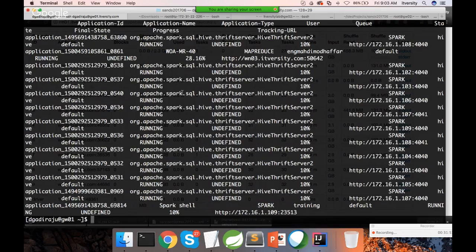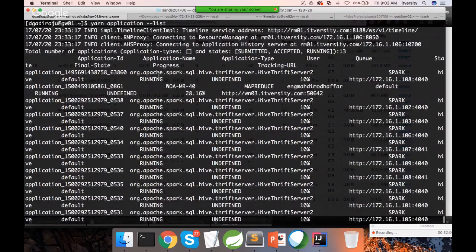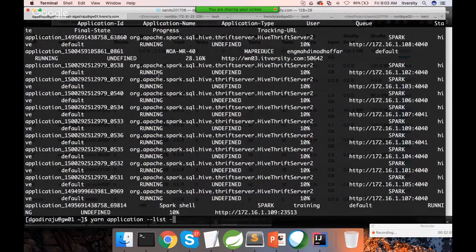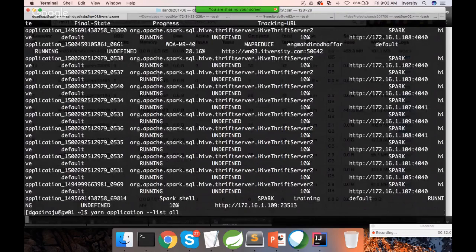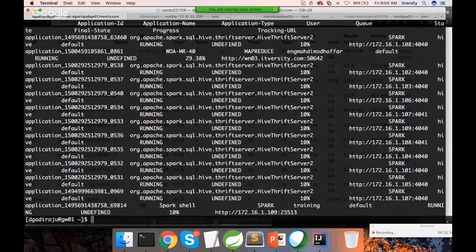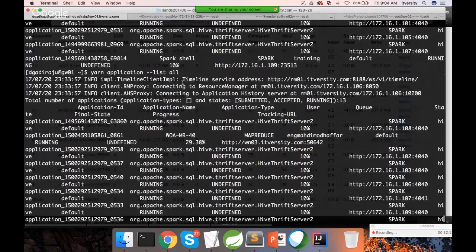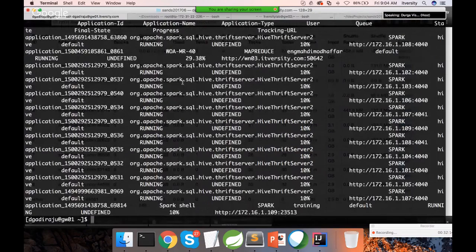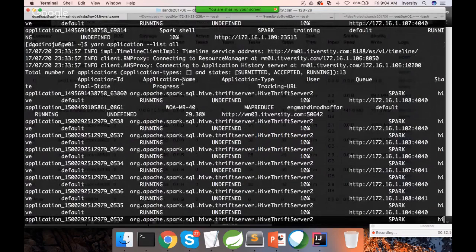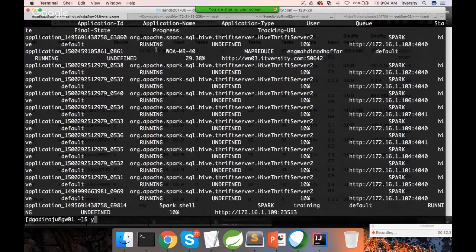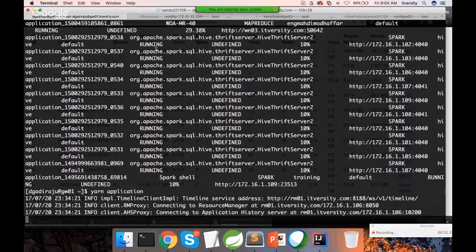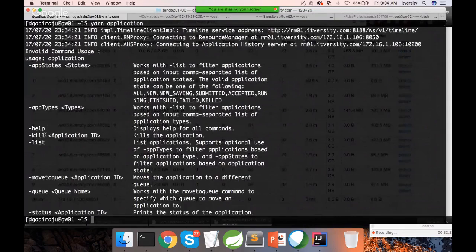Okay. So the yarn application list will give you the details about the applications that are currently running. If you want to get all, you can also say list all, and it will give all the applications that have run so far. Okay, even all is giving only running ones. It is supposed to give all. I don't know, I have to check. There is a command for getting all the applications. If you want to kill, you can just say yarn application and hit enter. It will give the usage of the command and other options which it provides.